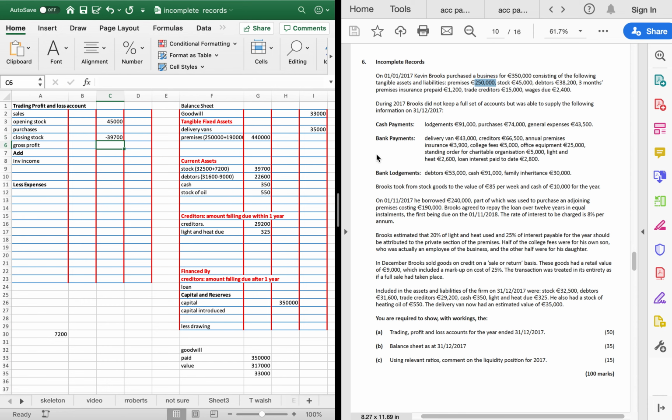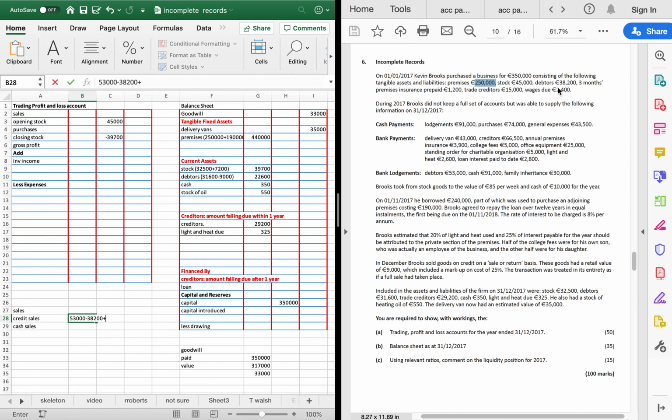The stocks now, debtors. Now this is our tough working here. So this is where we use to work out our sales, right? So sales is made up of credit sales and cash sales. If you remember, credit sales, we're looking at our debtors. So we always take the starting figure from the middle here. So the money we've received from debtors, which is 53,000. So during the year, we got 53,000 for debtors, of which 38,200 was from last year.